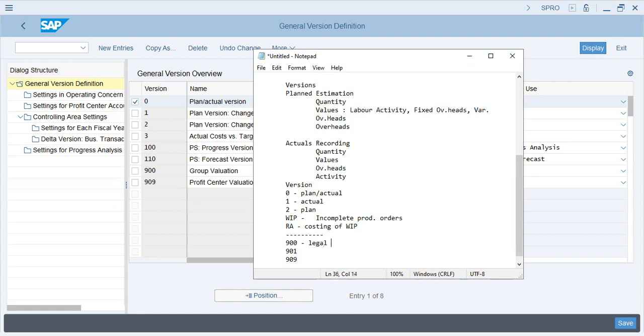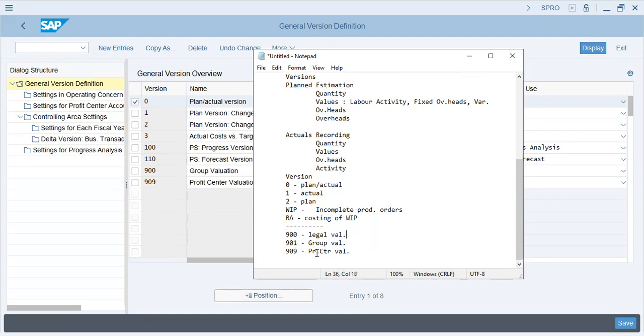This can be for legal valuation. There are three valuations in SAP: group valuation, profit center valuation. Now, each of these can have their own currencies. Plus, you can also label them as 900 as the best case scenario, best planned values.